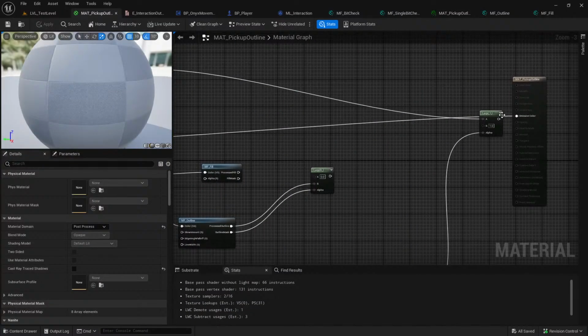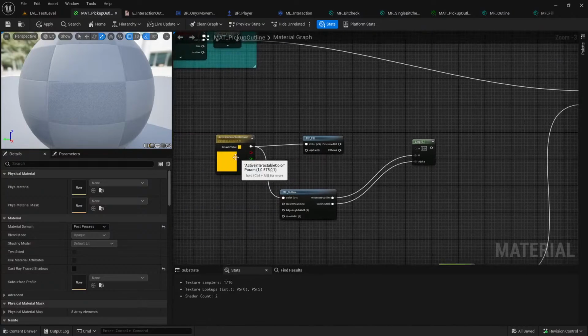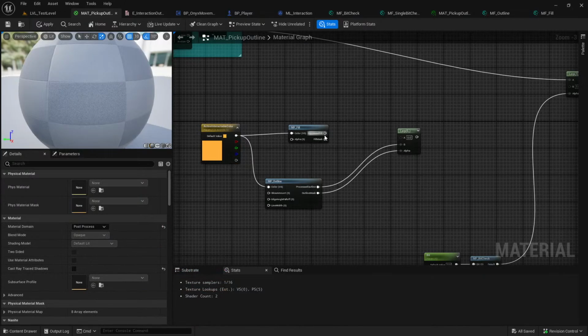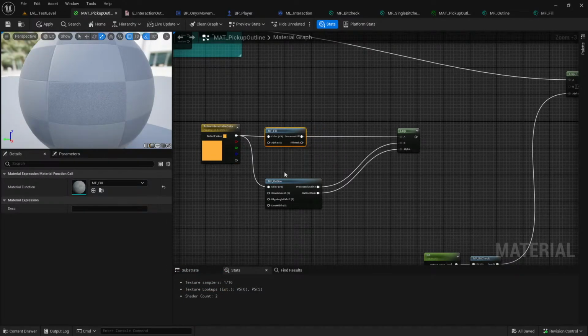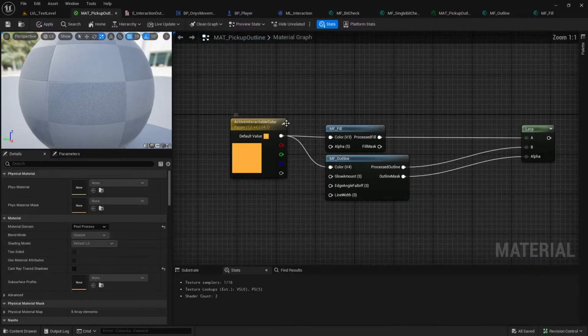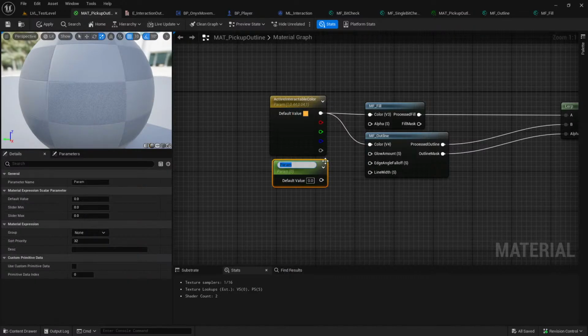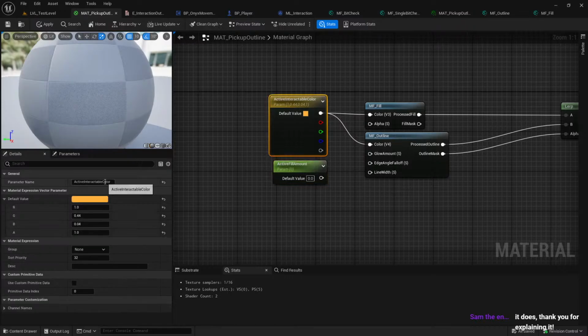Anyways, now that that's saved, I can connect this. I can go into active interactable color, set that to that.